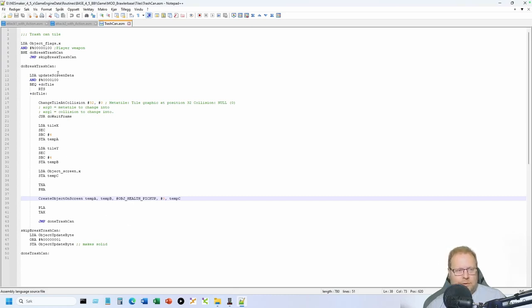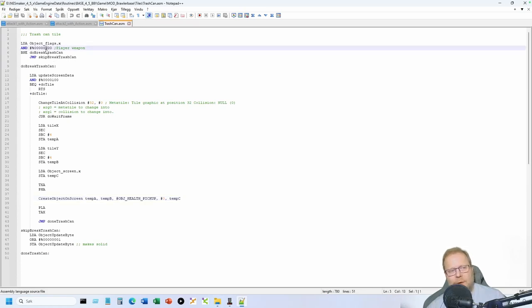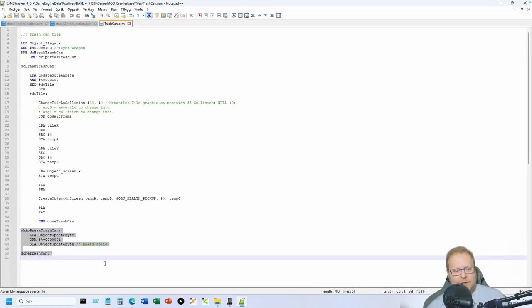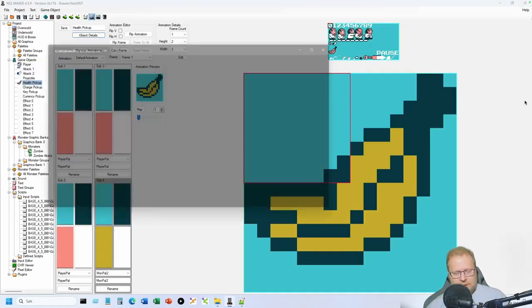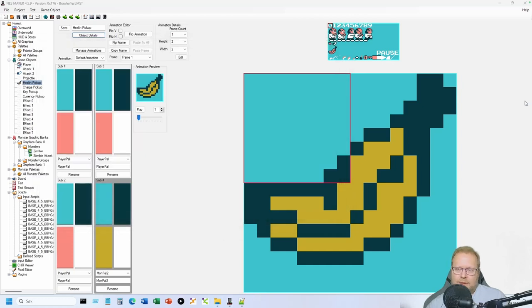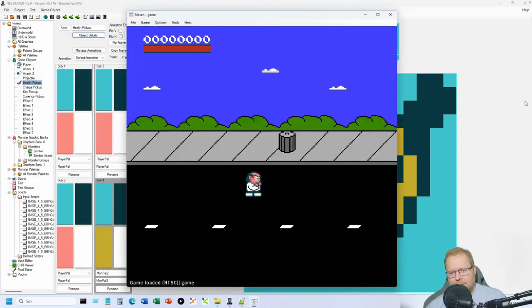Now if we don't, you can see here at the very top, we check if whatever's colliding with this tile is a player weapon. If it's not a player weapon, then we just make sure that this tile is solid. So let's see how that works. Now you can see it's a solid tile.